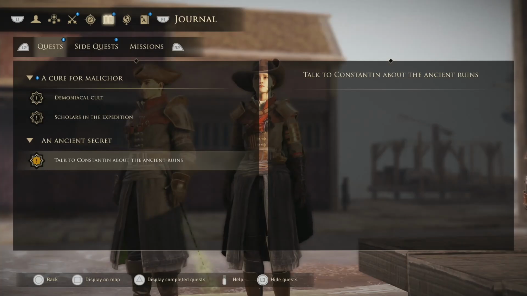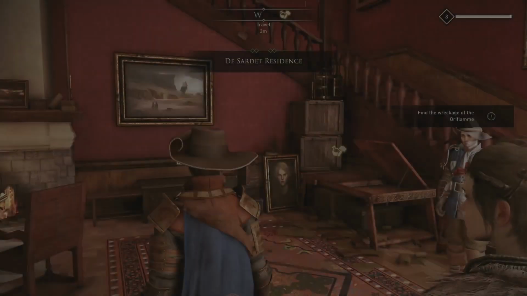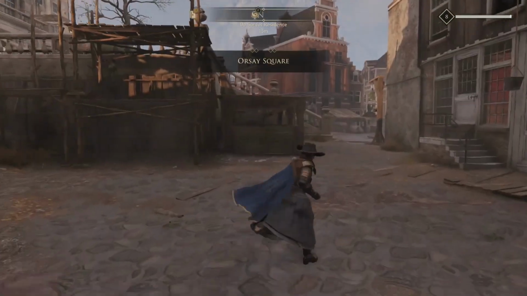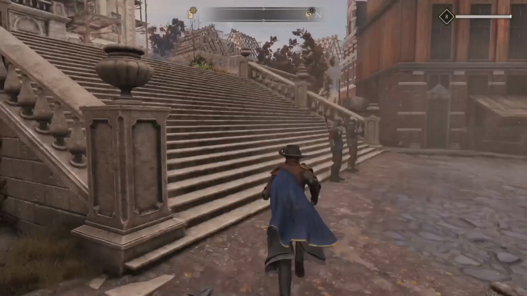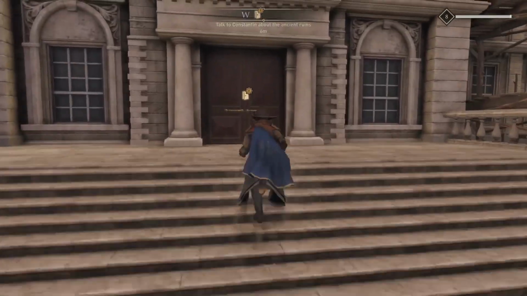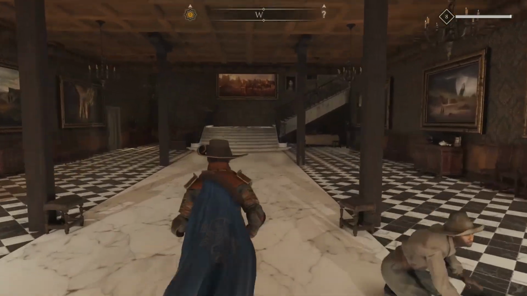And then we're going to change the objective, well, the main quest, to talk to Constantine about the ancient ruins. We're going to interact with the globe and fast travel back to the Duplication residence. Back here, just going to head inside the palace and talk to Constantine. Yeah, with that, I think that completes that quest.